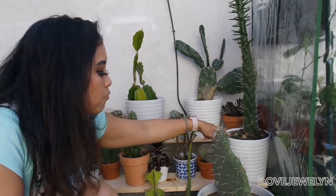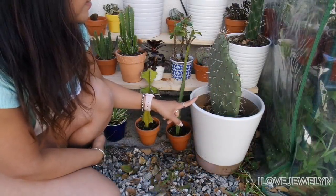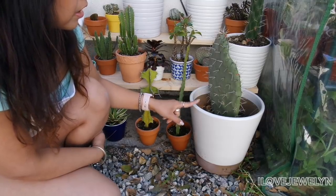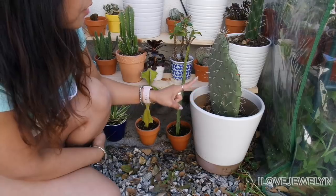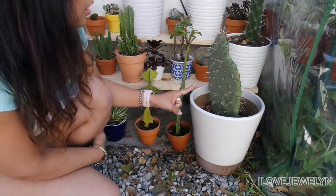It's living in a Walmart. And to wrap up the video, I'm going to talk about this baby here. This is a cutting that I got from Tanya way over a year ago. I believe I got this planter from TJ Maxx. And the baby that came with it is living in Cura's collection in Las Vegas.